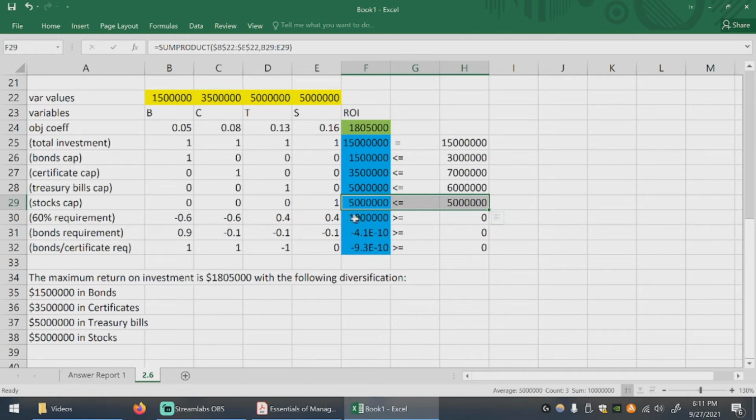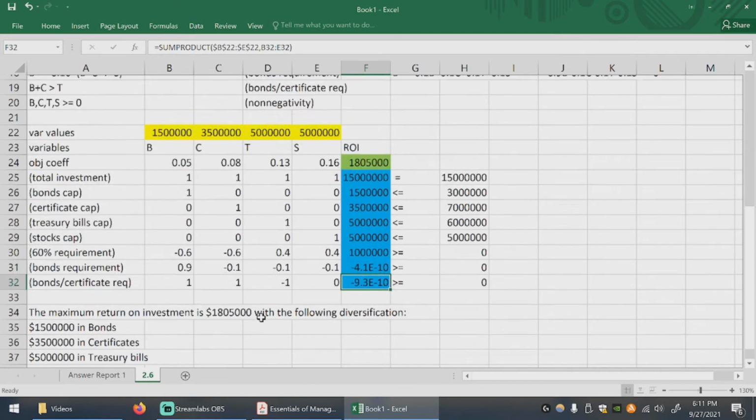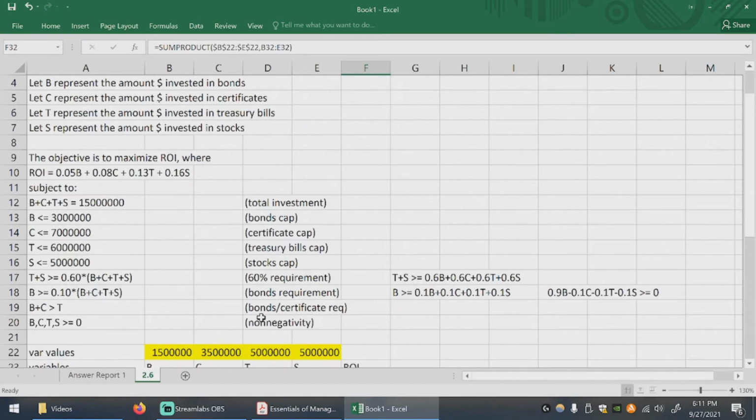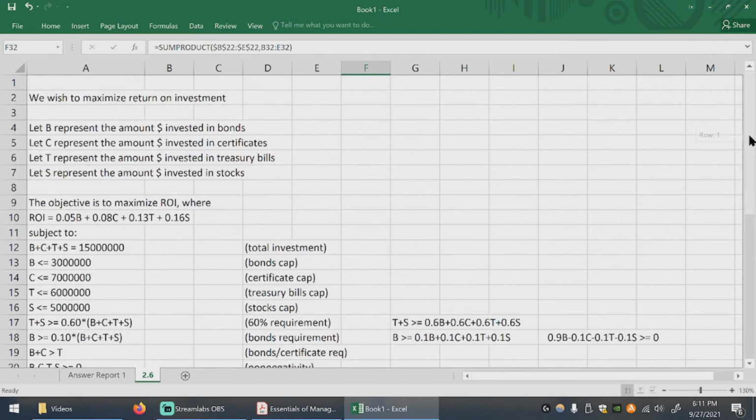I have my requirement here. This is hard to interpret, so I'm not going to. And these are fine. This is just Excel's way of representing a super small number. Don't worry if that looks a little weird. It is still a constraint that is satisfied. And there we go. We systematically worked through it. Slowly, start to finish. With every new question you do like this, you build experience, and everything gets easier after a while.